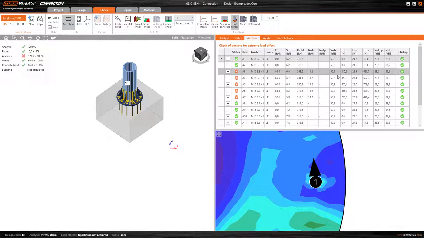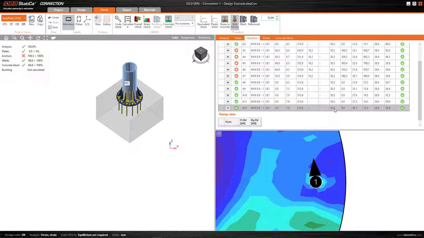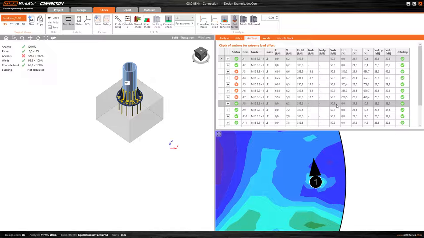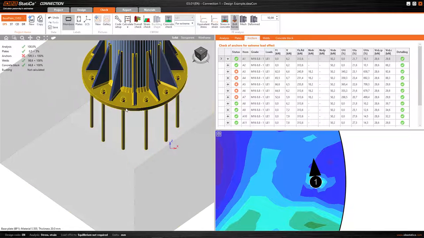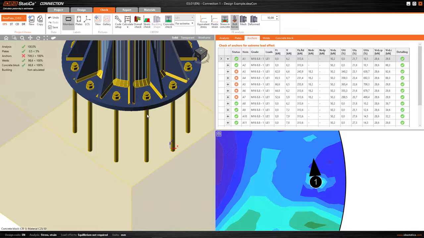Then, the next field that we have is the shear resistance of the anchors. Note that, now, all the anchors have the same resistance, which in reality is determined by the geometry of the anchor, i.e. by the individual stress limit of each and by its area. Nonetheless, these values are shown for each anchor individually because they could vary when we introduce a mortar joint or a gap between the base plate and the concrete block.